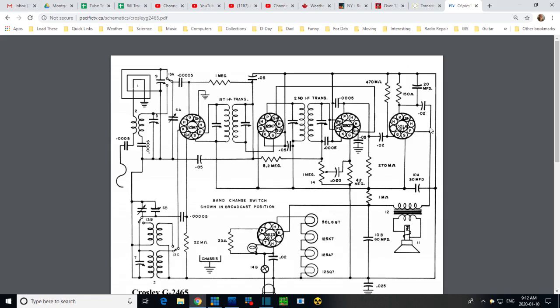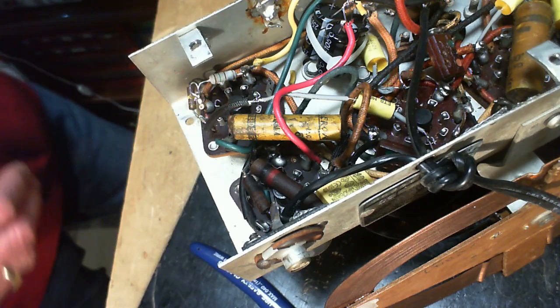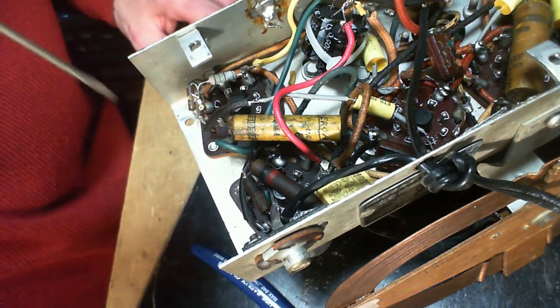Why did they not connect it as shown here, just from plate to cathode? It's from the plate, right? Plate on the output tube, for sure, to the cathode of the rectifier. Okay, so just something is just not working out here. So what is there that is connected between the cathode and the plate of the output tube? So what did they actually do? So I'm probably just caught up in some tricky wiring thing here.